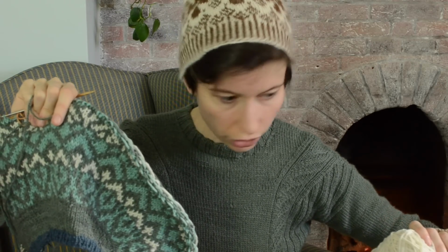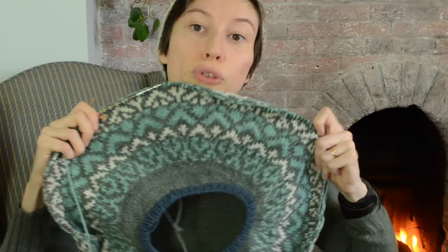And then we've got Night, which is at the moment just on the neckband here, but then this will be the main colour of the body of the jumper once I finish the yoke. And then we've got the Sunny sheep undyed, just for the little pops of colour on the bands there. And I'm really excited about this because I don't usually do colour combinations with this many colours. Often I'll just do 2 and occasionally 3 colours. So this one's got 4, and it just makes it so much more fun picking the shades that are going to go into it.